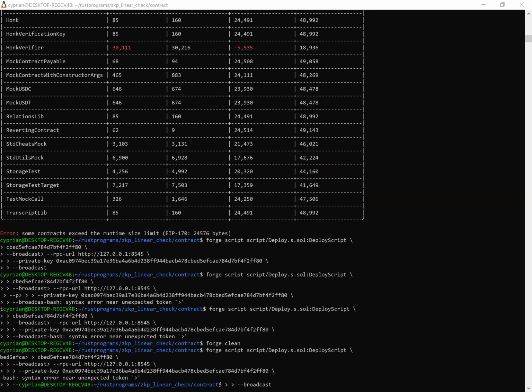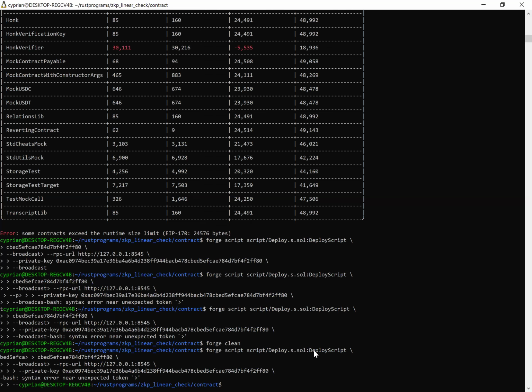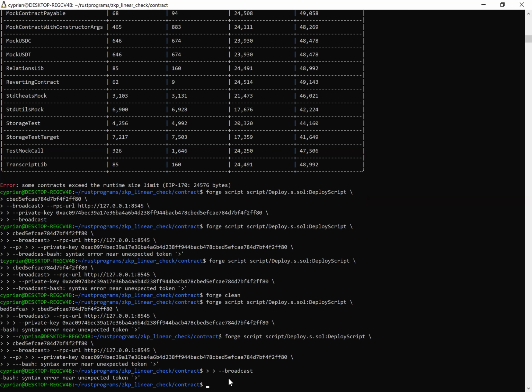I don't know why it's jumping like that. The command is this. This is the command. Then run it. Okay, so I don't understand why.